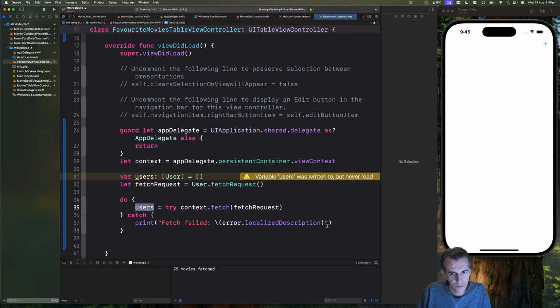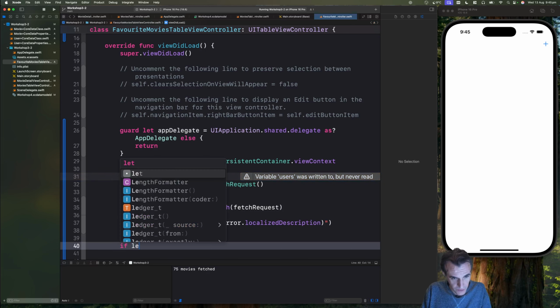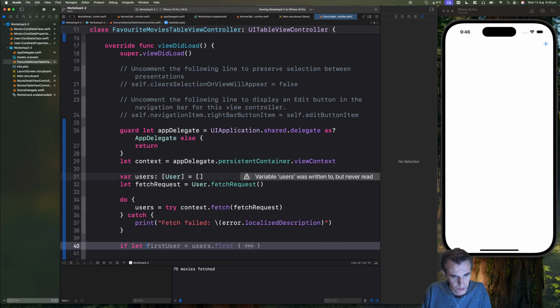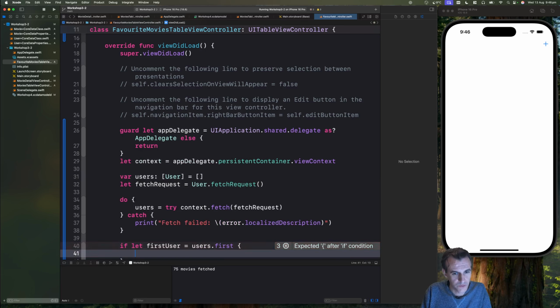If the fetch failed, we'll show why it failed. At this point, we'll know if there's a user stored in the database or not. So I guess if there is, we can say if let first user equals users dot first, and this will always give us the first element of the array.